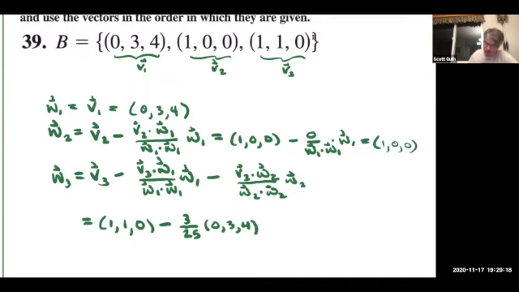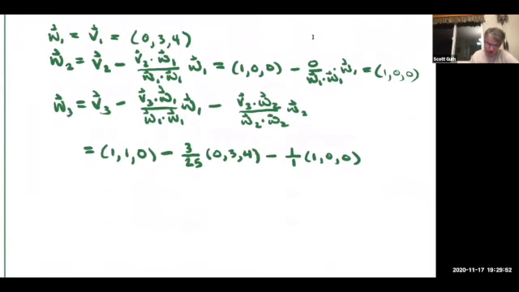And then the next one, we now have to do minus V3 dotted with W2. So V3 with W2, you're going to get a 1 plus a 0 plus a 0, so I think it's just 1. And then we have to do over W2 dotted with W2. Again, keep in mind, W2 is just 1, 0, 0, so if you dot it with itself, you get 1. And so that'll be times 1, 0, 0 there.